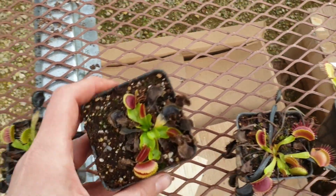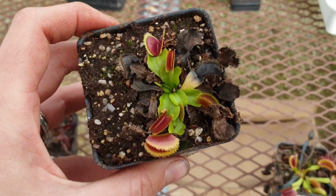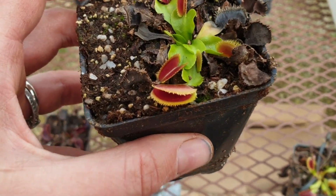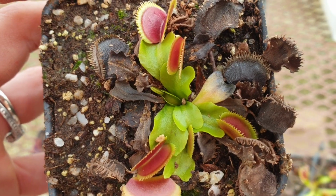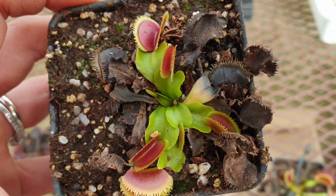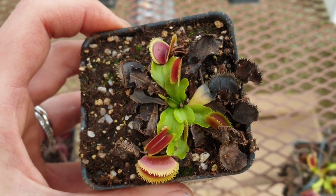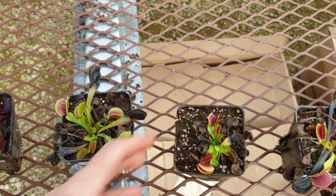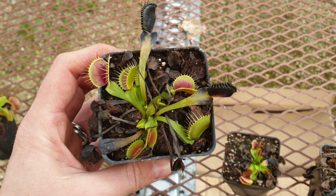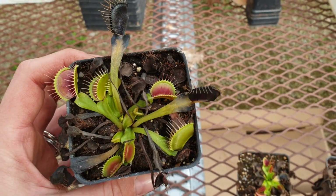Okay, here's another example. You see the black and yellow, and this trap here is on its way out as well. New good growth there. It's growing in a little more of a rosette than an extended pattern, which it would do during the non-dormant season. Here's another example, and this one we've got a couple.